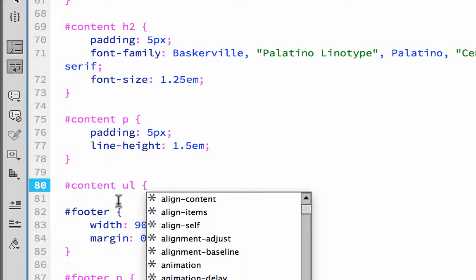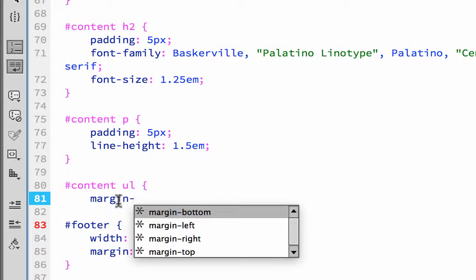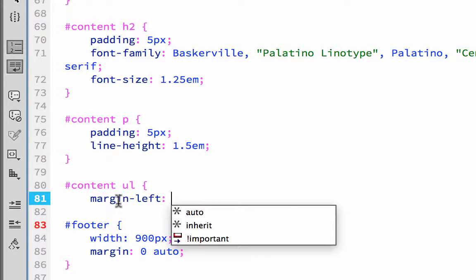And then I'm going to open up a curly brace, and for the UL tag, the only thing that I'm going to really change is the positioning of it. If you remember, because we cleared out all the default margin and padding values, our bullet points are slammed way left. So we want this to come out a ways to the right. There are a couple of different ways we could do this.